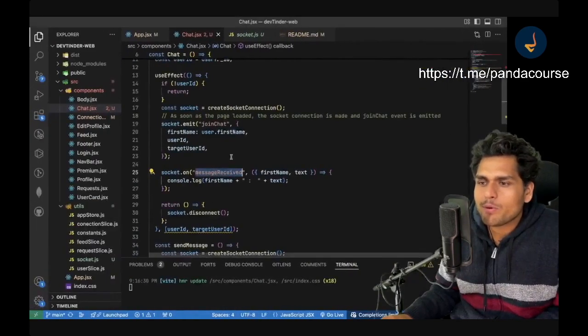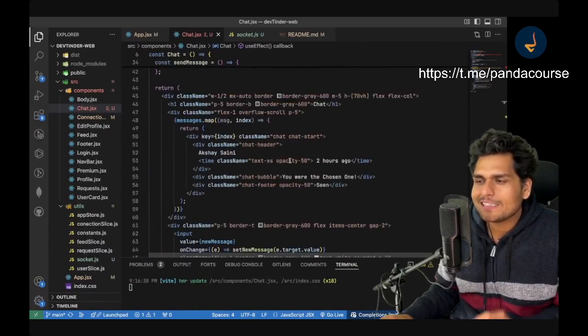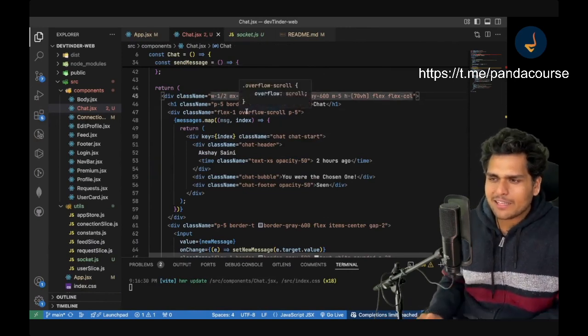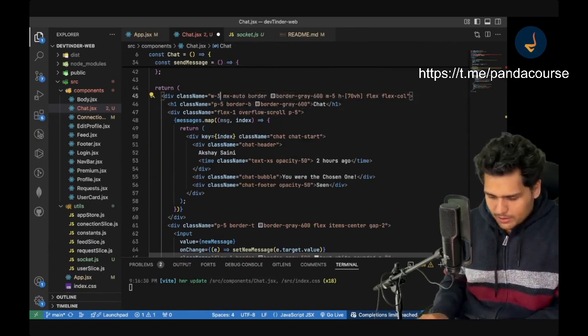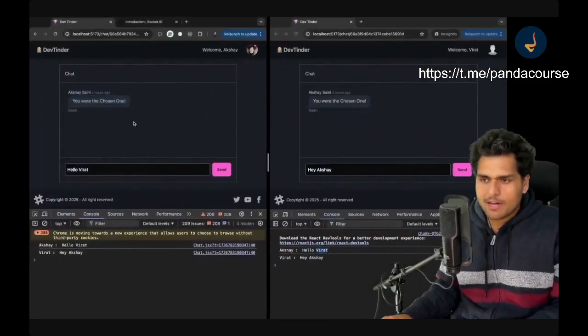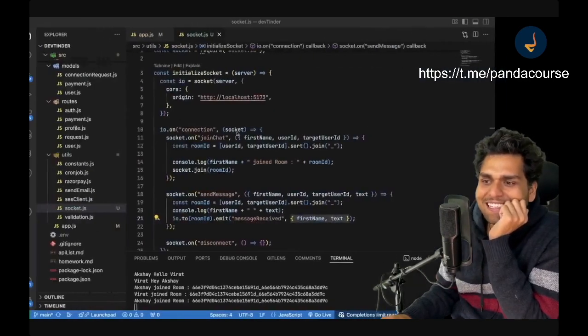Let's go and improve the UI, right? So in the UI, I can just say this is half. It is taking half, right? Let's say it takes 3/4. Can I do 3/4 here? 3/4. Cool. Yep, this looks good now, right? So now let us just show the messages over here, right?